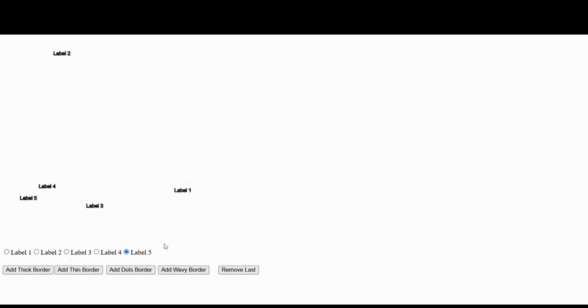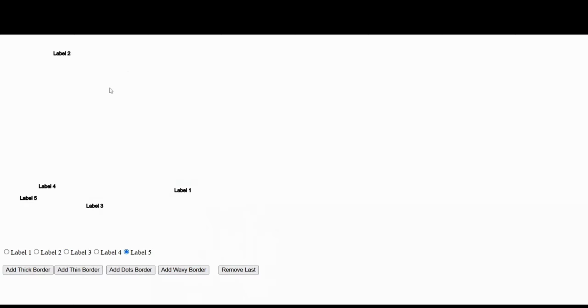And then we also have the custom border which Luqman implemented. Yeah, we've decided to go with the custom wavy border, and I'll let Ahmed demo it for us. Yeah, so as you can see here, we have label 3, and we've added a wavy border as a custom border which Luqman worked on. So this was the custom decorator which we created. We can add a thick border, a thin border, a dots border, and we can add the wavy border. And then in the reverse sequence, we get rid of them one by one.